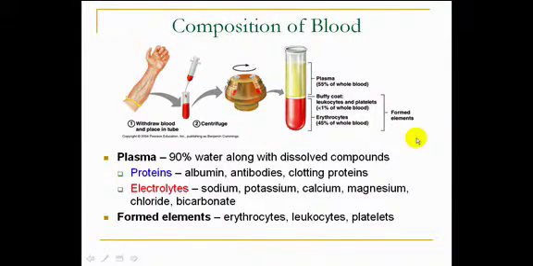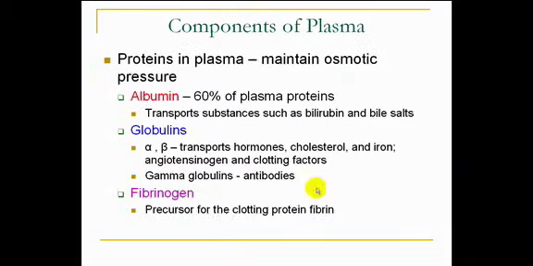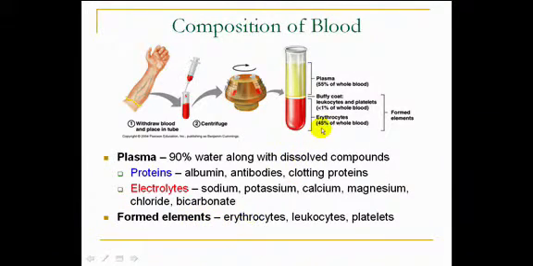And then you get what we call a buffy coat, which is a really thin layer. It's kind of white or off-white. And that's where you would find your white blood cells, your leukocytes, and your platelets. And they make up less than 1% of whole blood. Percentage-wise, you don't have too many leukocytes and platelets compared to the other components. And then you would have your erythrocytes, which are your red blood cells. Your red blood cells make up about 45% of your whole blood.